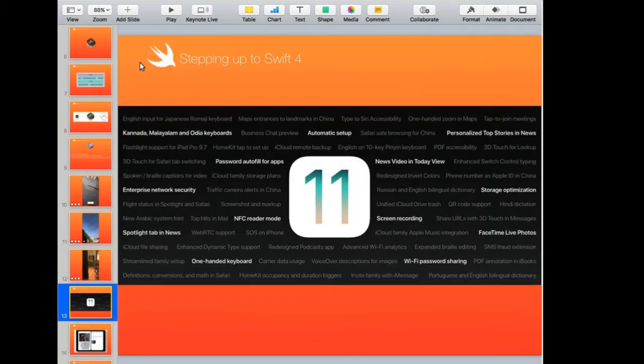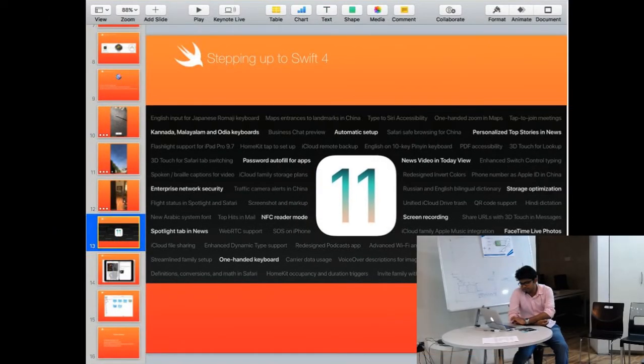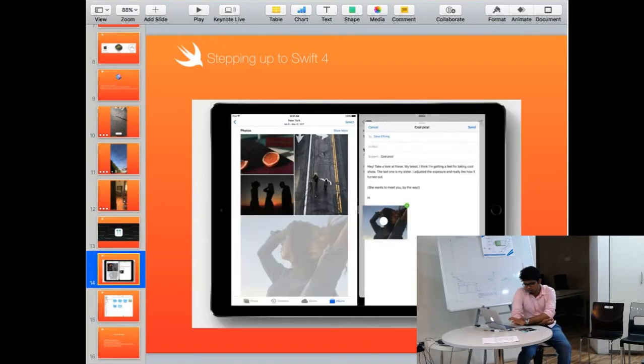And these are some of the new features in iOS 11. One good thing to note is finally they are bringing in a Malayalam keyboard. iOS 11 is a major update for the iPad. It is changing the workflow of how we interact with an iPad. One major change for that is the drag and drop feature. This allows data to be shared between applications.